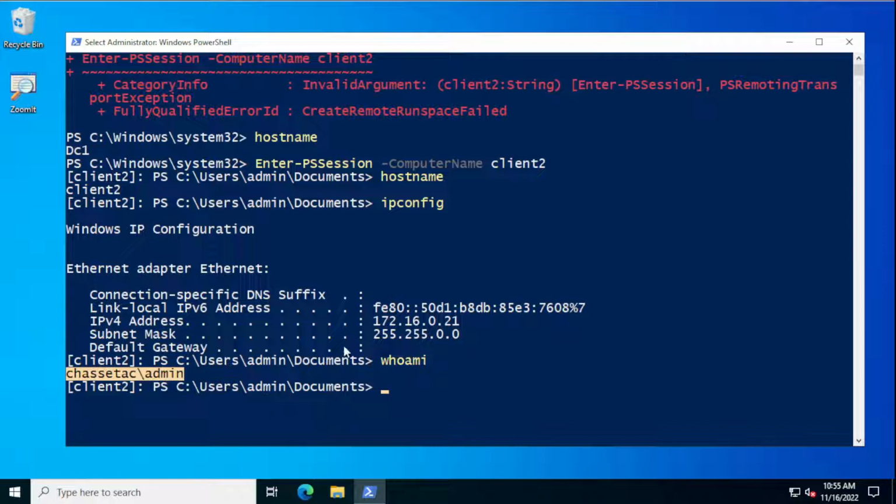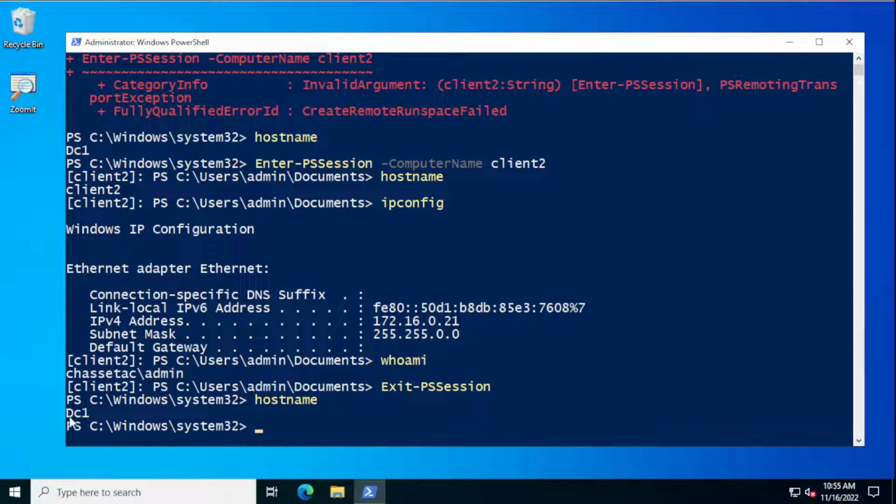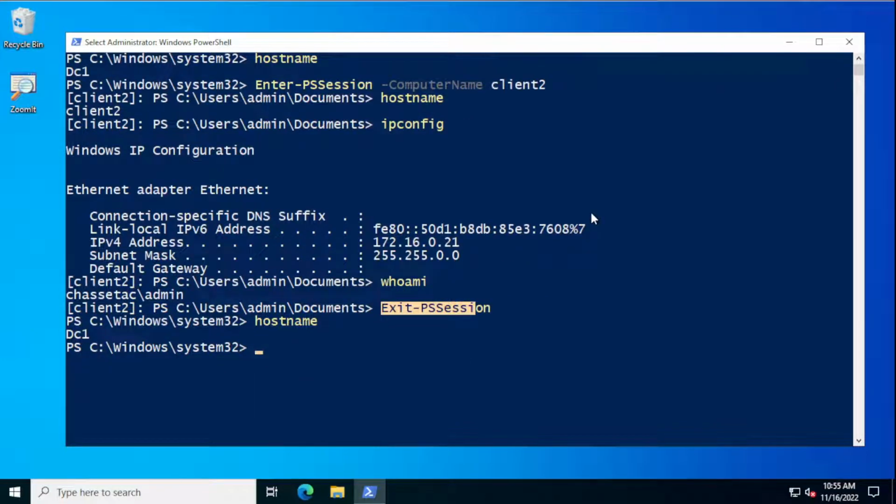So with that, I can now exit and I'm back out. So if I go back to the hostname, the session here is now focused on the local computer DC1, right? Okay, so that's one way that you can use remoting. You could do Enter-PSSession and Exit-PSSession, okay? But it is kind of like a one-off thing, right? It's not gonna connect to a lot of computers at the same time. So it's very similar to like if you're using Telnet or SSH or something like that.